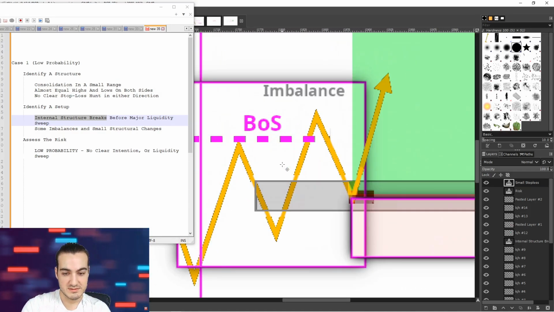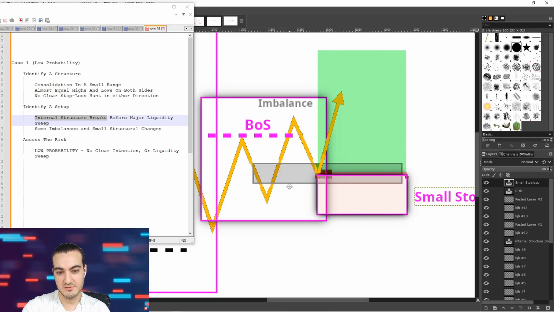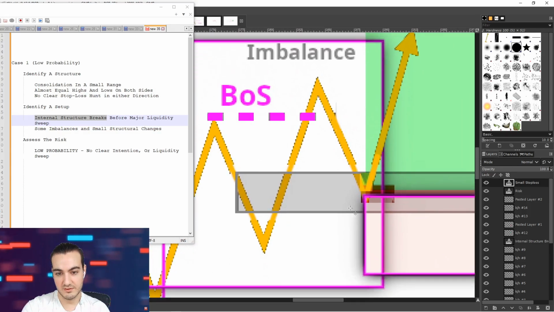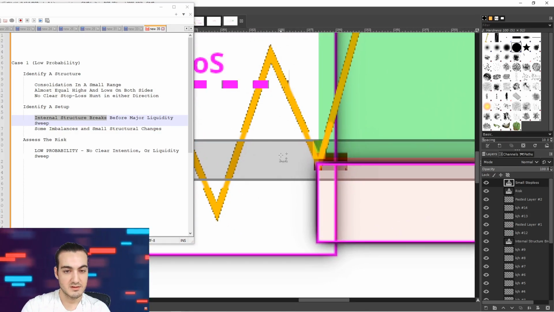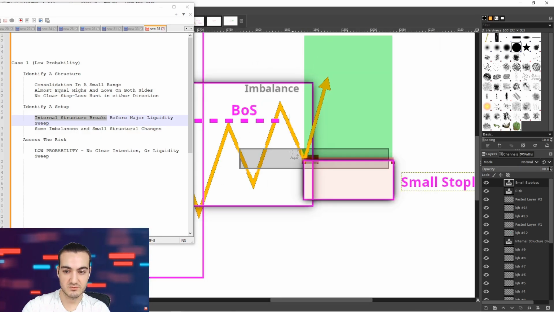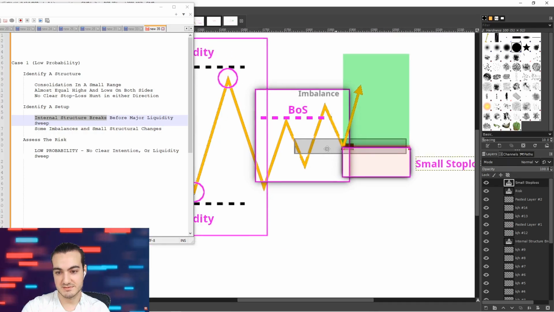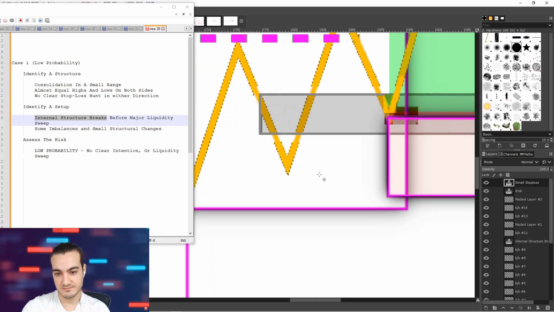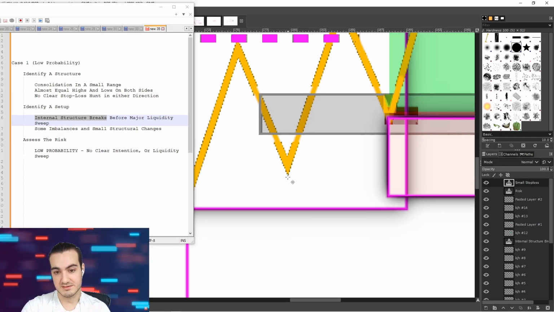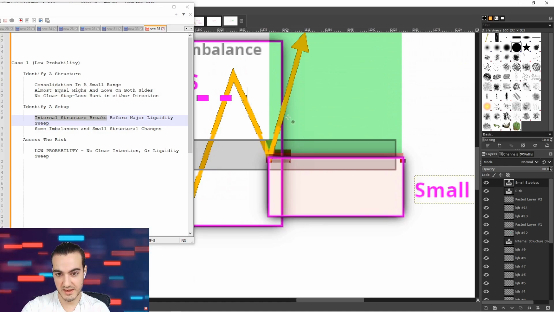So we're looking for standard stuff. I guess there would be an imbalance down here. So you would have the standard order block waiting here. You have the imbalance. So, those two together, it's a potential setup. And the third step would be to assess the risk. So when would we know if this trade was moving against us? And in this case, it would be the low of this swing. So this higher low here, because that would be a market structure break if price came down and triggered that.